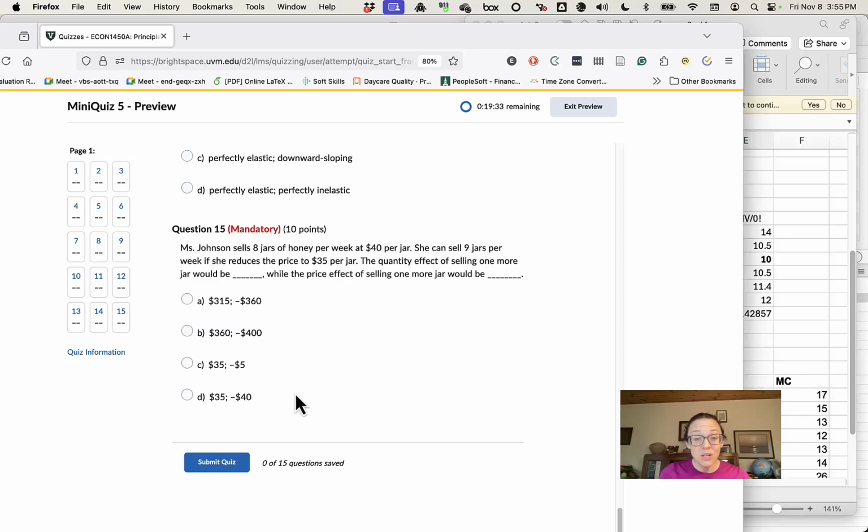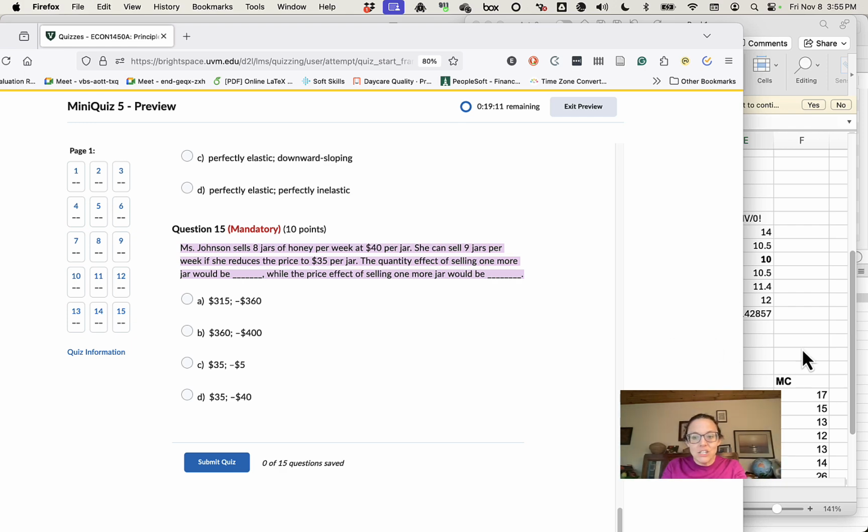All right, so this last question is a little bit tricky because it's kind of a secondary concept, but it's still an important one. So we're thinking about the relationship between price and quantity, basically along a demand curve. Essentially, the underlying concept here is why it is that monopolists may charge a higher price, but they don't charge like $1 million to everyone because they lose all their customers.